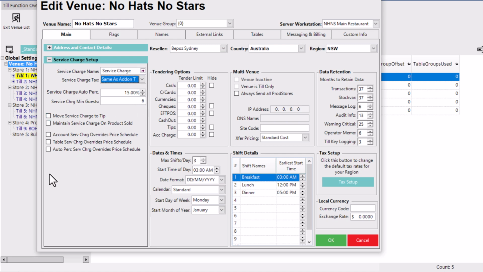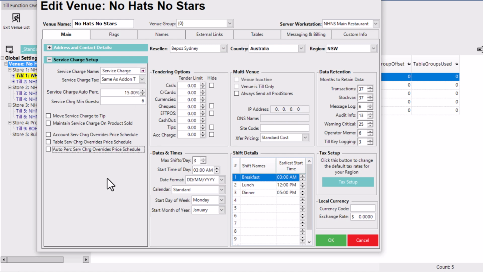If there's then an active pricing schedule that sets, let's say, a 20% service charge on all transactions, maybe it's a public holiday and we've set up a pricing schedule to implement a 20% service charge for all transactions, we could then turn this flag on to override the pricing schedule's 20% and still apply this 15% to tables of 6 or more, even though that's less. Or we could leave the flag off, and then the pricing schedule's 20% would apply instead of this 15%.